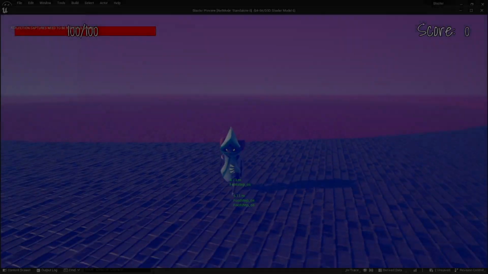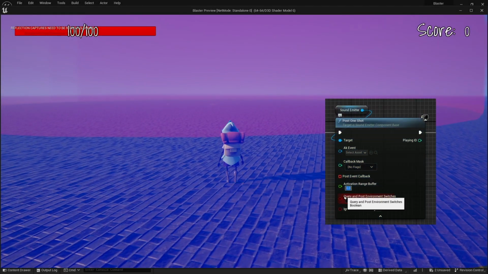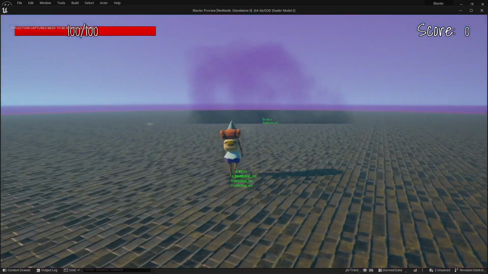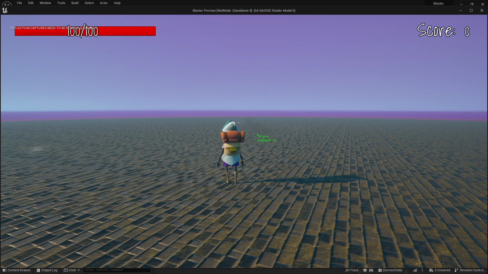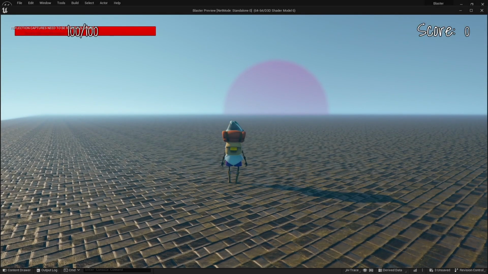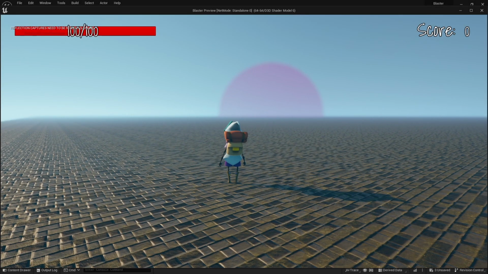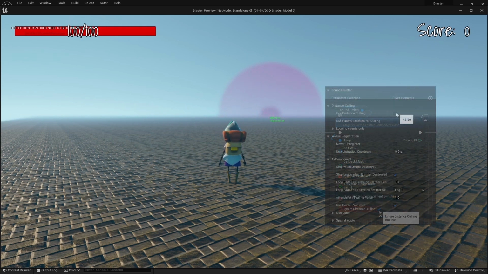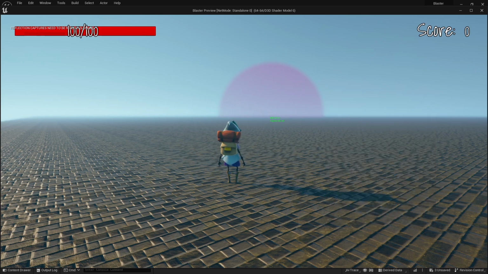To counter this, we can add a buffer on the post one-shot node to extend the range within which the event should post. If however it's possible that either the emitter or listener teleports during the event, for example when the player respawns, or switches between characters, it's also possible to ignore the distance culling system entirely, either when posting the event or directly on the sound emitter itself. It's worth noting that even in this case, there might still be a large performance gain, as the system will still eliminate the idle AK component before and after the sound is playing.